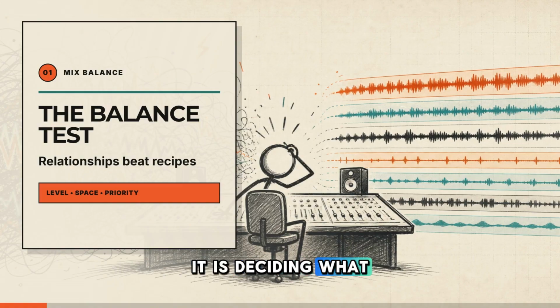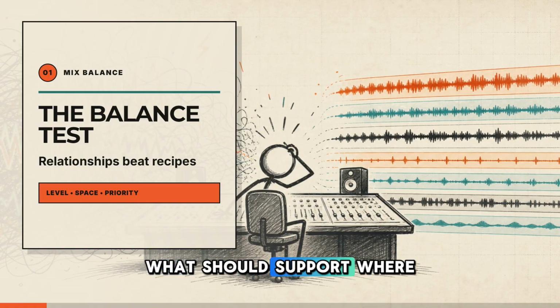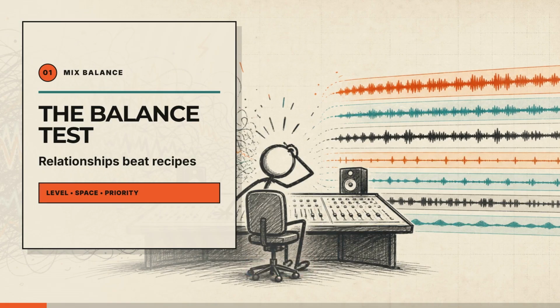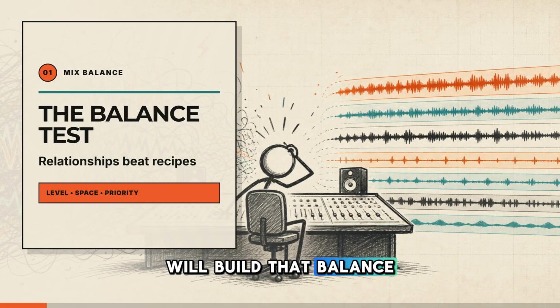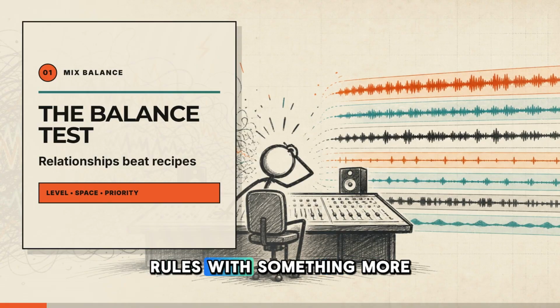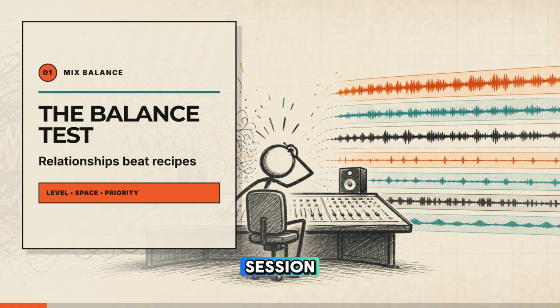It is deciding what should lead, what should support, where each sound belongs, and how those priorities change as the song moves. In this video, we will build that balance with 10 practical techniques, and we will replace a few popular internet rules with something more useful, decisions you can trust in your own session.